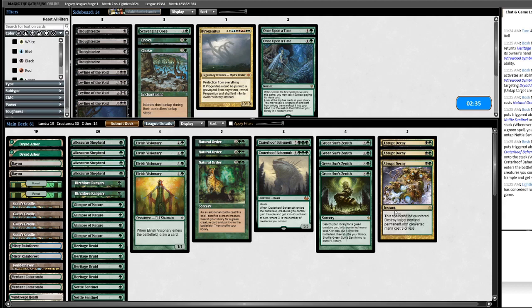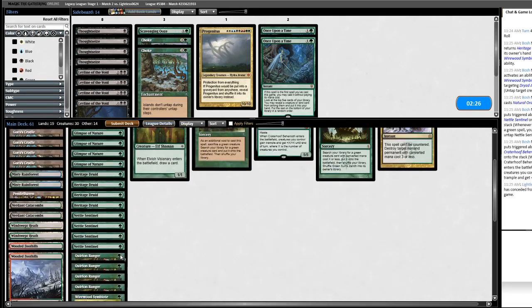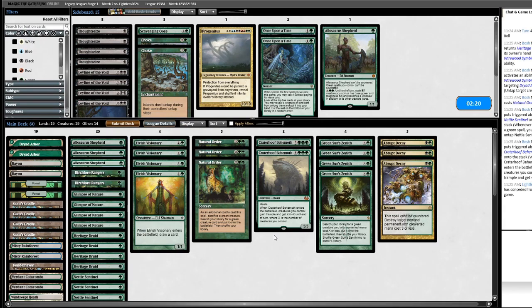All right, so Once Upon a Times get upgraded to real spells again, and Ranger is good, Sentinel's good. Oh, Shepherd. Yep, Shepherd is the worst card here by a lot. And I don't think I need any of this other stuff. I could bring in Progenitus, but I'm historically really good at drawing Progenitus, so I'm not sure if that's what I want.